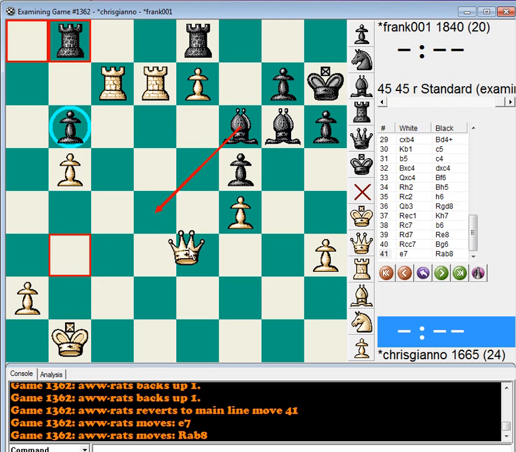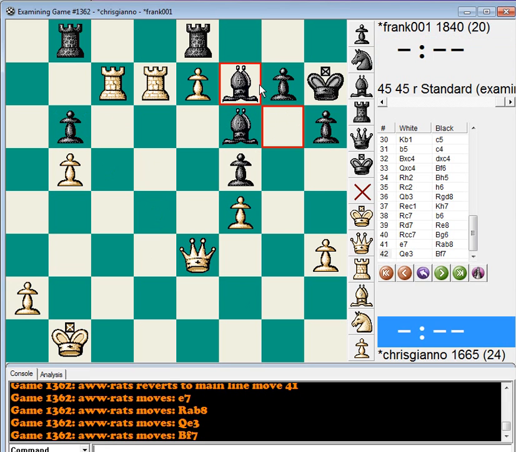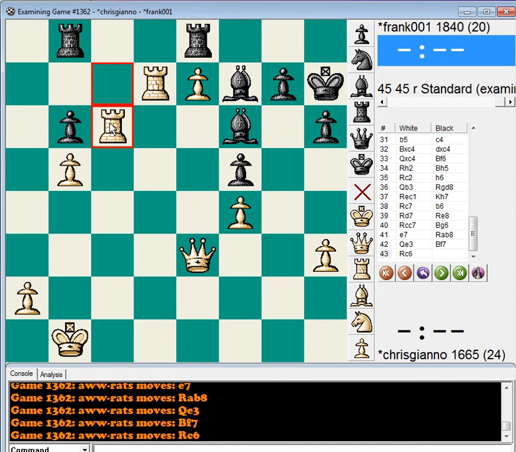Okay, so let's put the queen here. Okay, now we got one attacker on this pawn. We're going to get another one there in a minute. How is black going to hold this? Well, he's shuffling pieces. He doesn't have a lot of activity. So now this gives black a chance to play bishop f7. Okay, fine. Now what we do is we go and attack it again. Okay, what can black do? He can't play bishop d4.